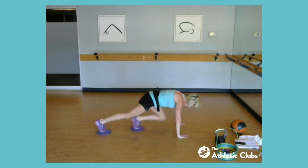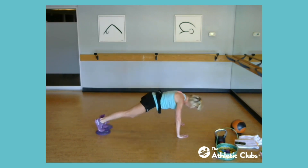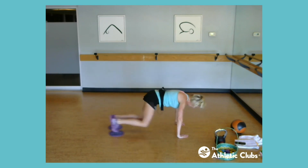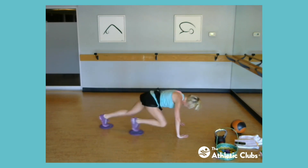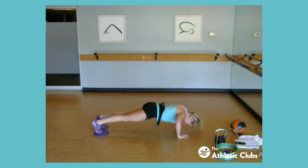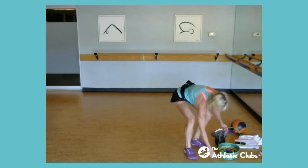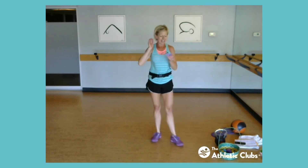Try to alternate the knees so it comes in first so you're not uneven every time. Come on, strong core, abs in. Keep going. How about four more? One more time. Nice job. All right, as you're getting up, I'm going to pull the other one out. All right, disc again — leg out, side.